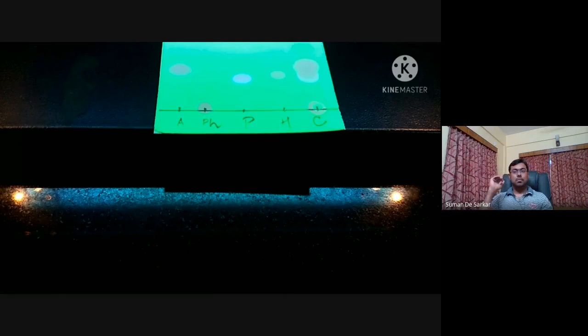But another trick is we can increase the distance between these two. Just run it one more time. So one round of running we have done, and we can take the same plate and run it one more time. Suppose after the first run the difference is like this; after the second run, you will see the difference becomes higher. Then it's much easier to differentiate. That is what we have done here. We ran it a second time.